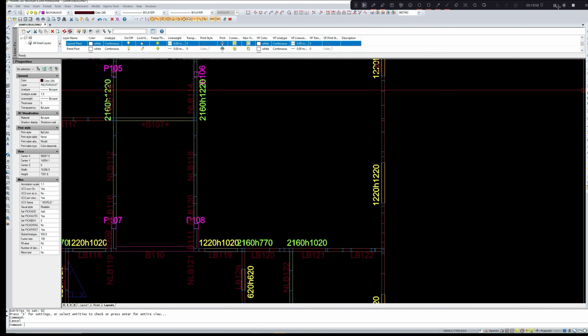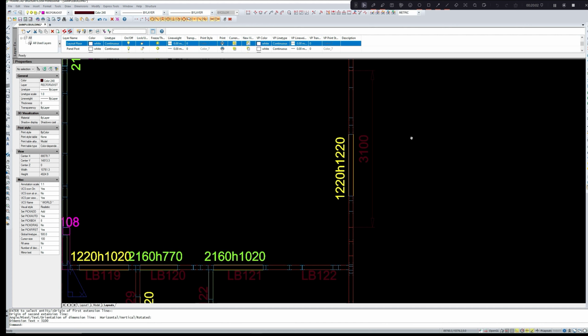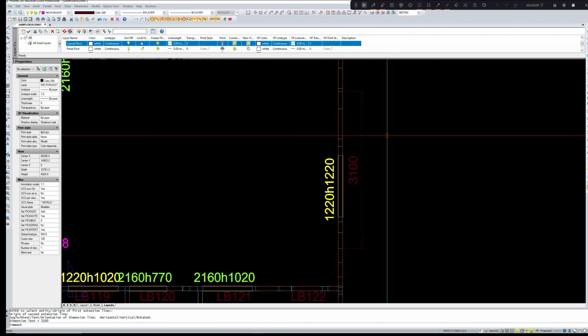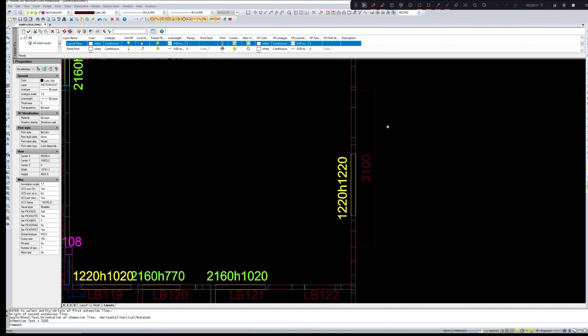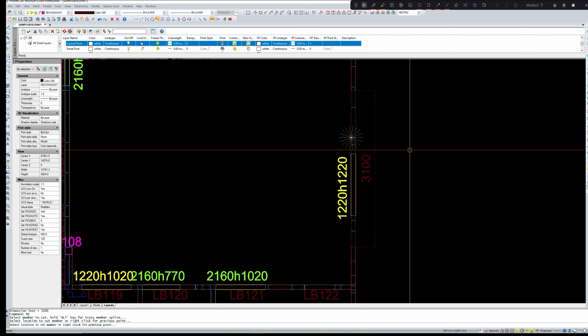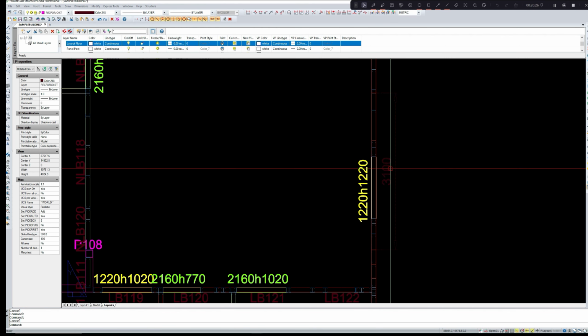Let us look for it. You can see this wall is still more than 3.1 meters. So let us make a cut somewhere here. MC, the panel cut. So we have got this. Now let us check IC for these three walls.